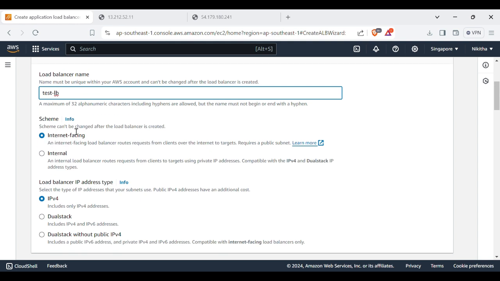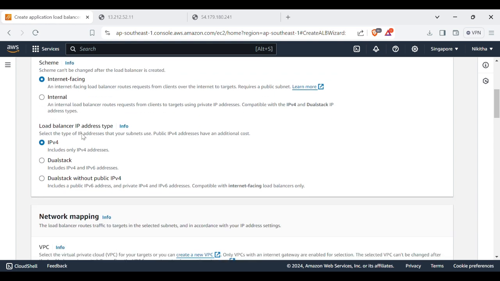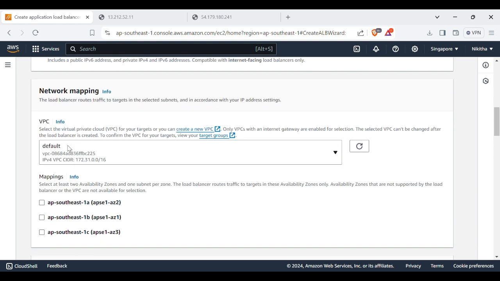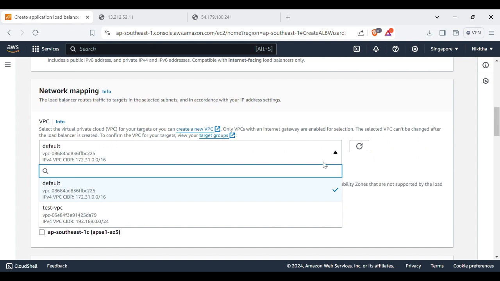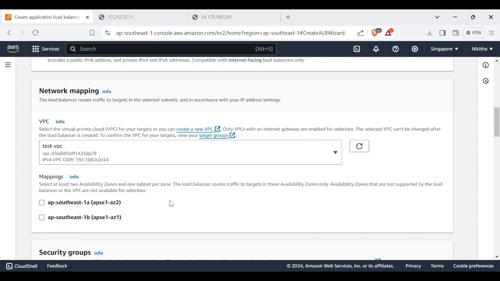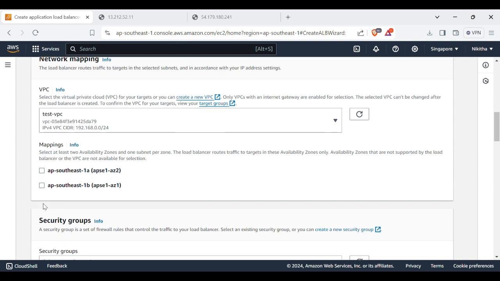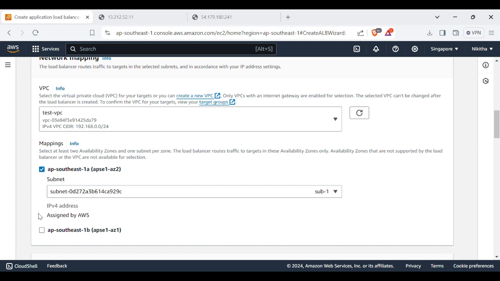Yes, I'm going to keep it internet facing, then IPv4. Select the test VPC. Don't forget to select the VPC which you created, not the default one. Automatically when you select the VPC which you created, it shows the subnets associated with it. So I'm going to select both the subnets.